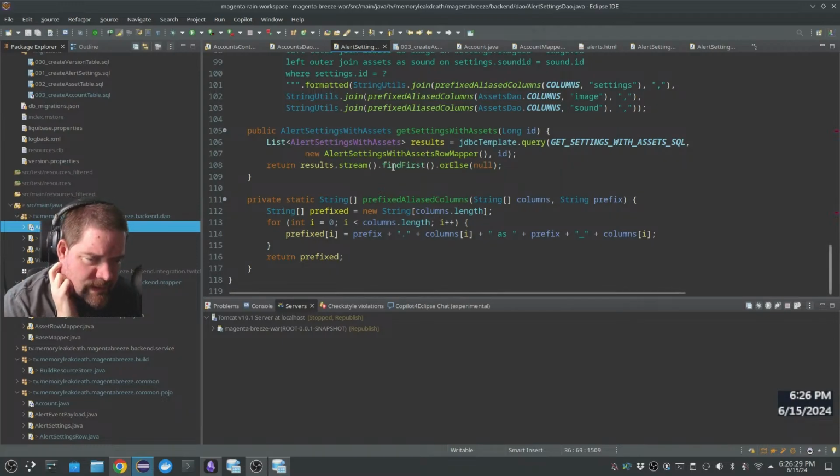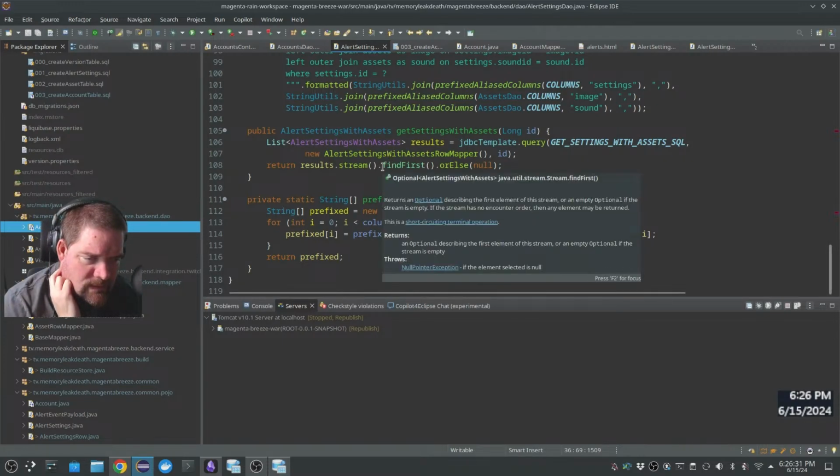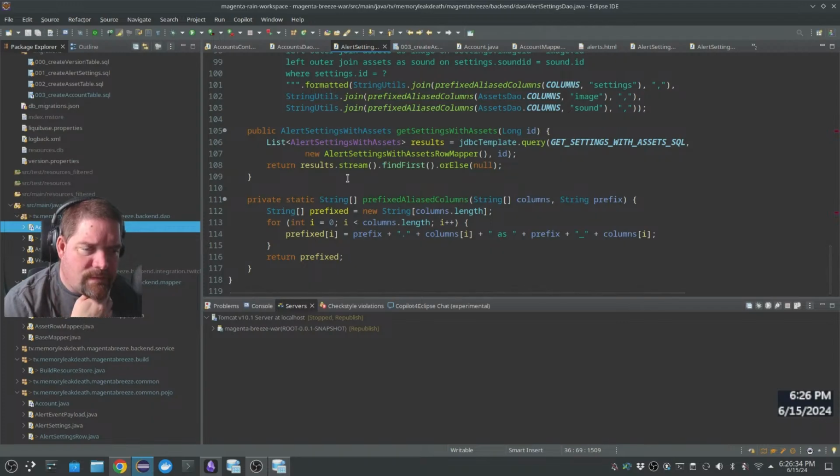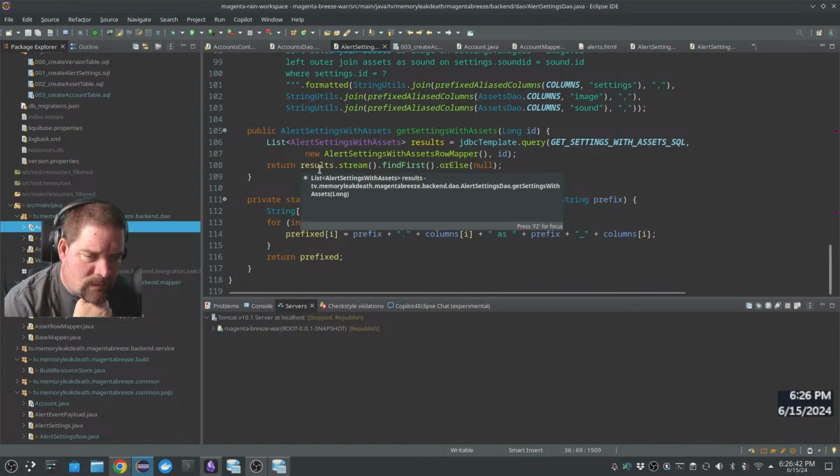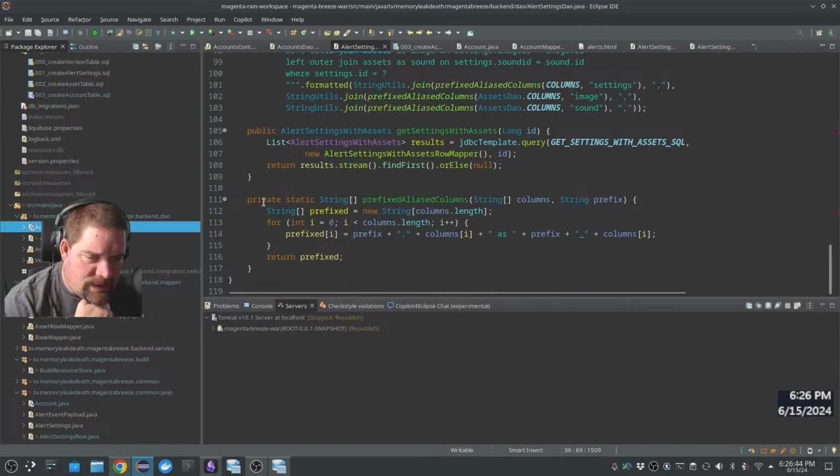Yeah, I got the prefix alias columns. In this case, I just need the columns prefixed.